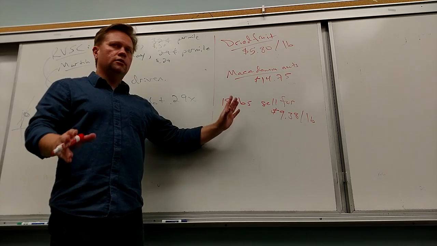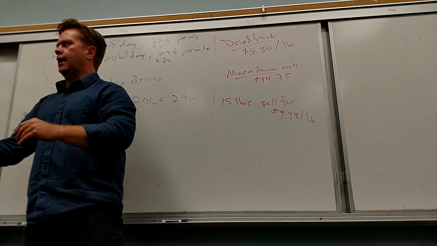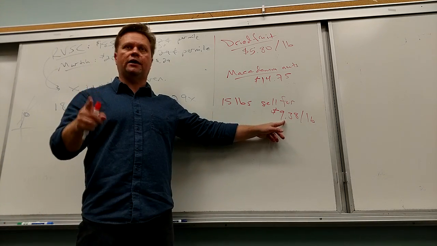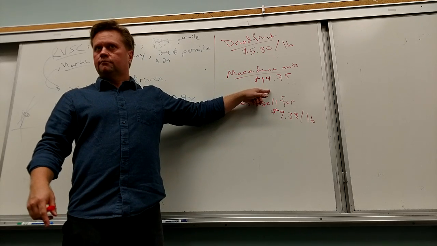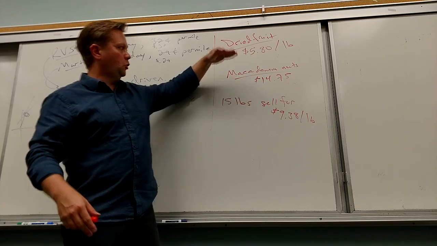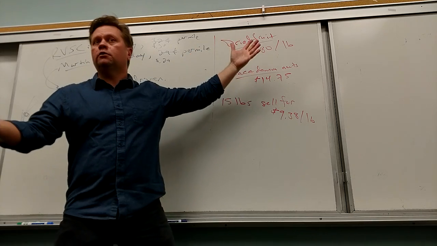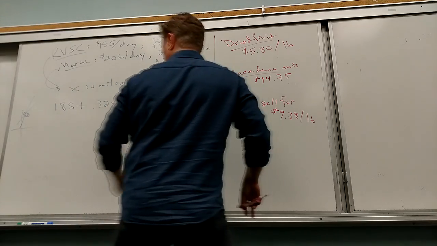Okay. So again, there's two levels to this. There's just you understand what's really happening here. Does it make sense that this is $9.38 a pound? Yes, because that price is between the two. Any mixture is going to cost somewhere between these two. Pure this, this. Pure this, this. Mixture in between. Let that make sense, right? Okay, now let's bring the math in.